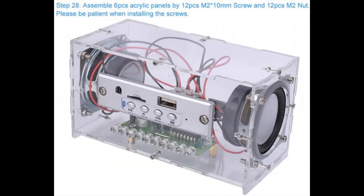Now, the thing they don't tell you about, the hardest part of the whole assembly, is when you finally get the things mounted on the plastic, getting that plastic case together. I understand that they're trying to make it as inexpensive as they can, but it would have been nice if there had been maybe black end pieces that all the plastic pieces mounted on, instead of just using little M2 screws and nuts, and you have to try to get everything lined up and stay together and tighten the screw down. You use 4 hands for holding it together, and another 2 more, one with a screwdriver and one with a finger on the nut to keep it.